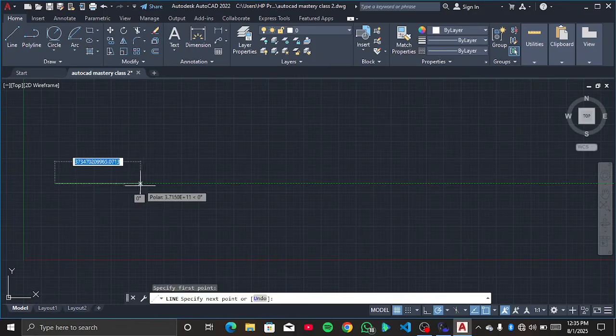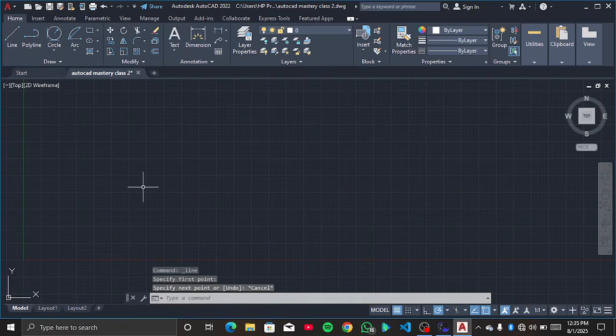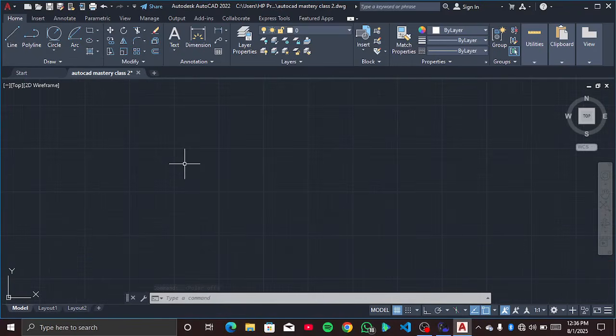Then you drag. You see what I show you? Do you know why it's showing me this 3 million and this thing? It's because I'm zoomed out to that point. That's why it's showing me 3 million and every other thing. I can easily just press escape. I had to end the operation because you can't zoom in that much.